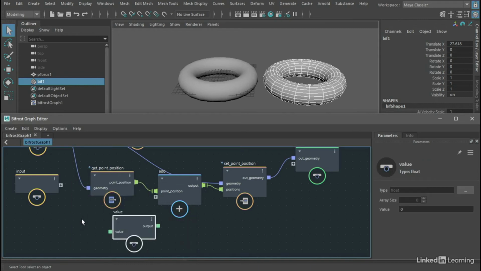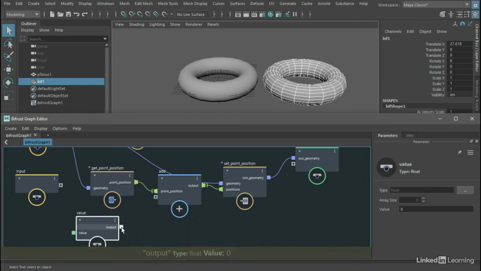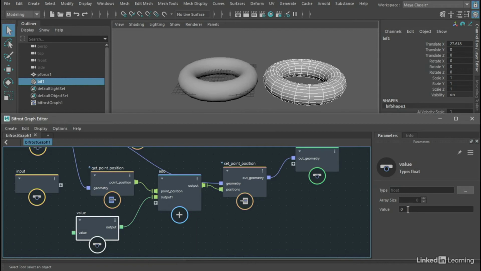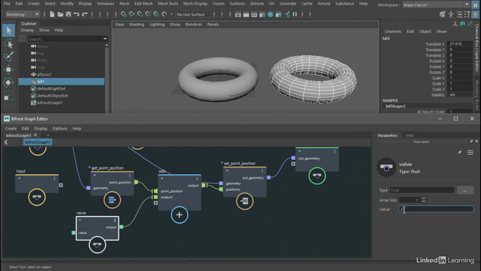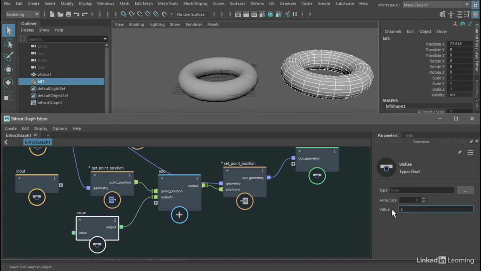Create a value node and connect its output to a new port on the add node. And with that value node selected, we'll see that it has a value field, and we could enter some value in there like 2 or 5. And what that's doing is it's adding this value to the positions of all the points in scene units or grid units.